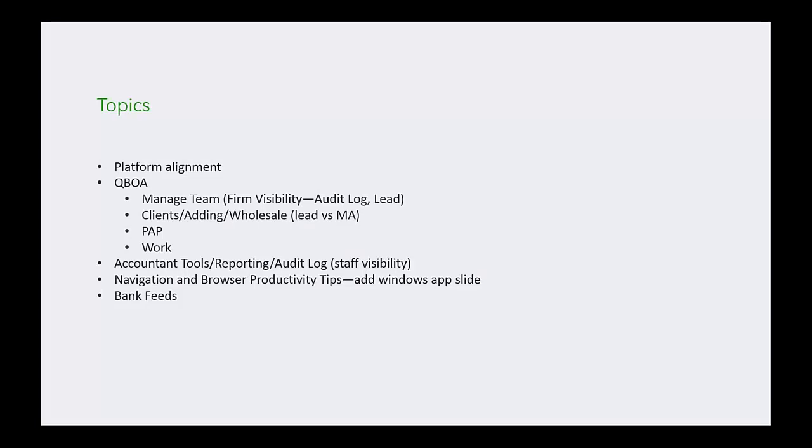So what we're going to cover today, the platform alignment, just a few slides around numbers, and why there's this urgency around QuickBooks Online, although your firm might be supporting both platforms, desktop and QBO for a while, and that's great. I don't really have a dog in the fight. I just want to make sure we're aligned on why QuickBooks Online Accountant, why is that helpful for the firm? How do you invite your staff as team members? How do you manage the QBO clients? We'll go over the work module to track projects and file share and things like that. And then, how you can restrict staff.